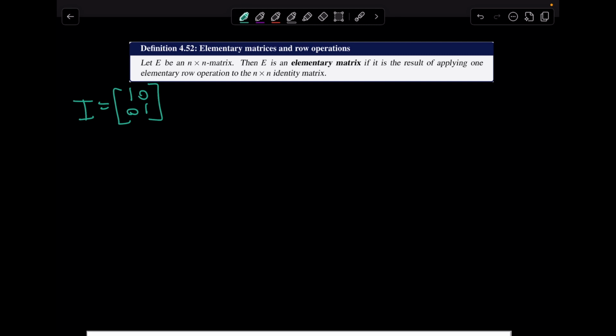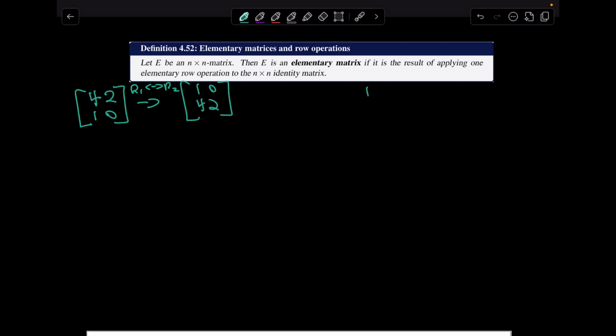So let's do a quick example. Let's start off with a really easy one, like the matrix 4, 2, 1, 0. So let's find all the elementary matrices for this. We just put this into reduced echelon form. The first step is going to be to swap row 1 with row 2, okay? So then this would look like this.